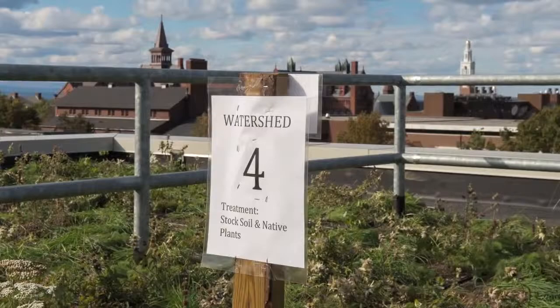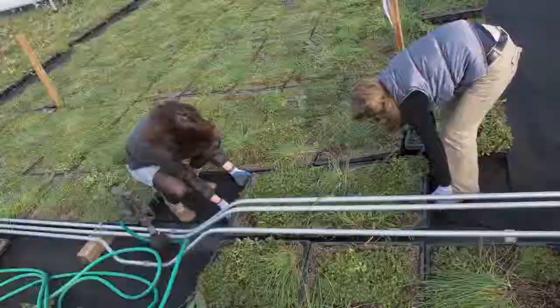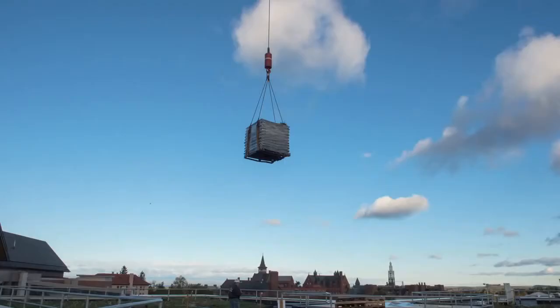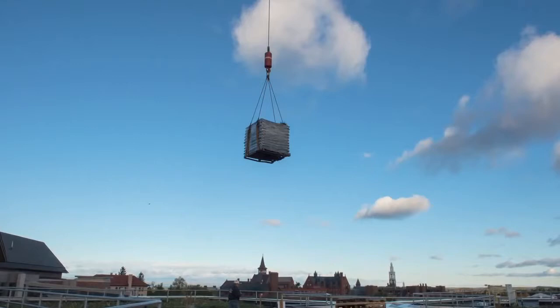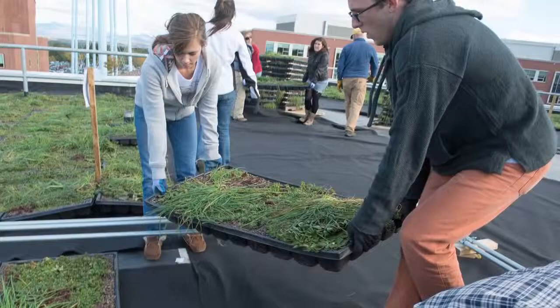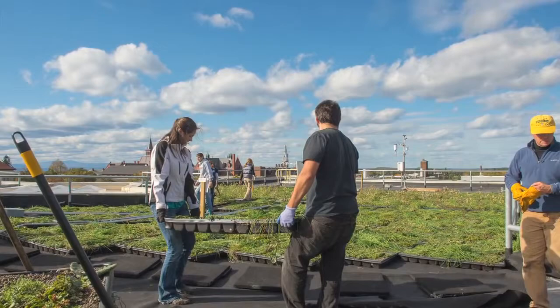We've had students design projects at the beginning of a semester, write a proposal, get funding from the university, install them, and prove they've reduced water consumption by 20% in the building — all in one semester. The students are learning something that they not only apply now, but it's a skill they can apply in the future. They don't have to be green building designers to apply it. They could be a leader in many ways, ranging from town politics right up through leaders of their companies, governments, or institutions — with that thinking in the background: how can I do this in a better way to reduce the impacts on the environment?